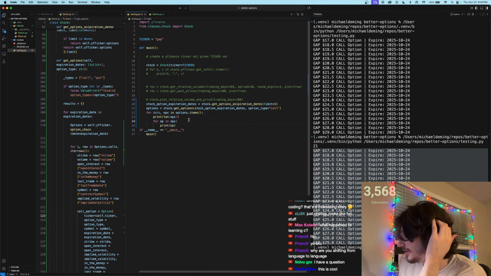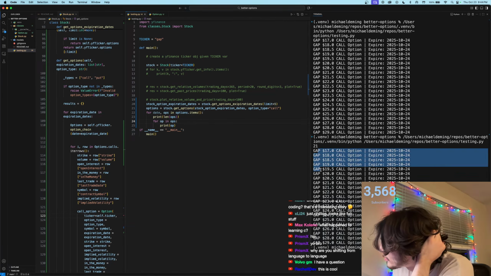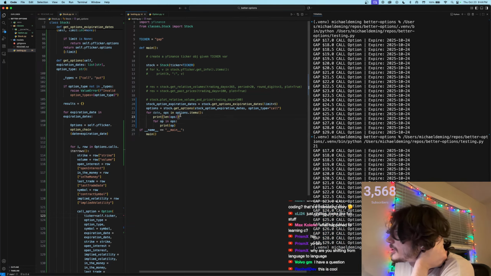Why are we cutting out early here? Are we? No, it's printing out 21 in ops.